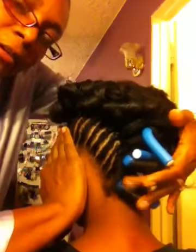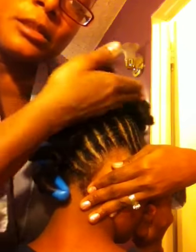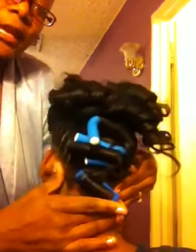On the sides here, all the way back, I braided her hair on both sides. I'm trying to cover her face up. She braided her hair all the way up into like the middle part of her head, and of course all of this part here — the middle — I left out.